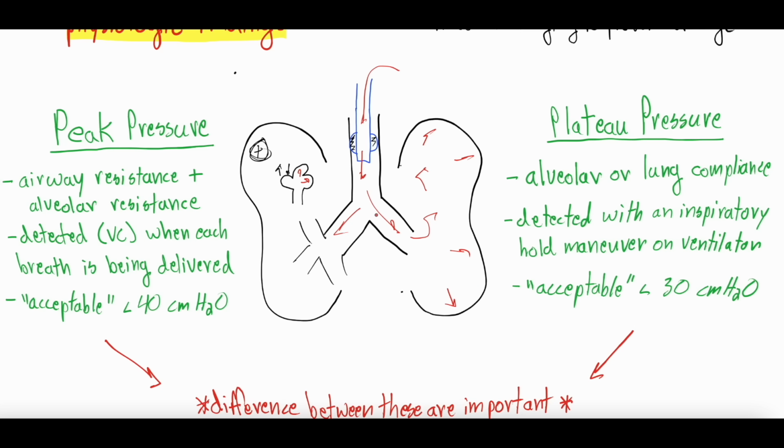After the breath is stopped on the ventilator, the lung then contracts back in, and the air goes the opposite way. So it travels back out the main stem bronchi into the trachea, into the endotracheal tube, and then out the endotracheal tube towards the ventilator. Right? That's just the basics of how a breath is delivered on mechanical ventilation.